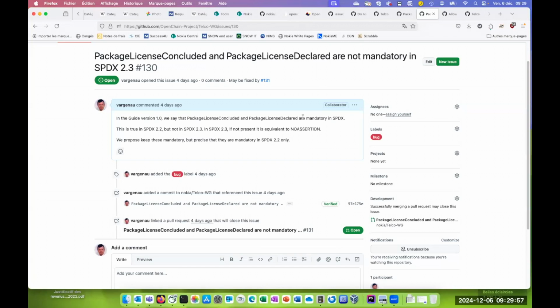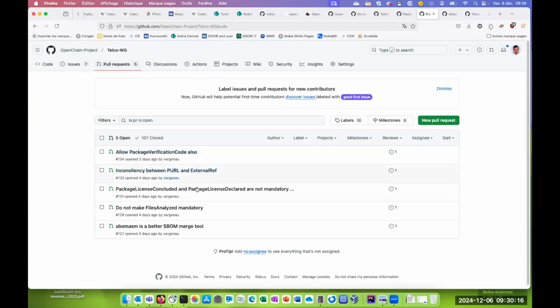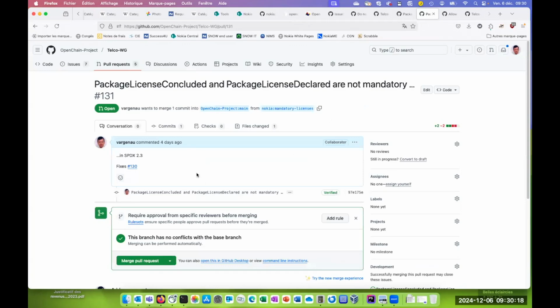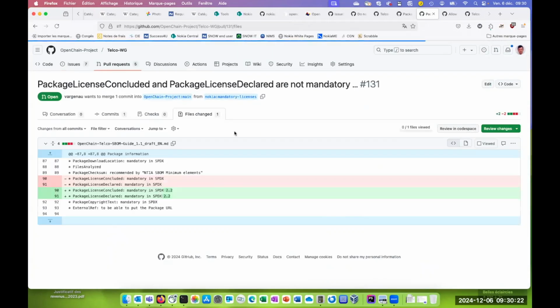What the 2.3 standard says is that if it's not present, it's equivalent to saying no assertion for these two fields. So here the pull request is just to add that these fields are mandatory in SPDX 2.2.